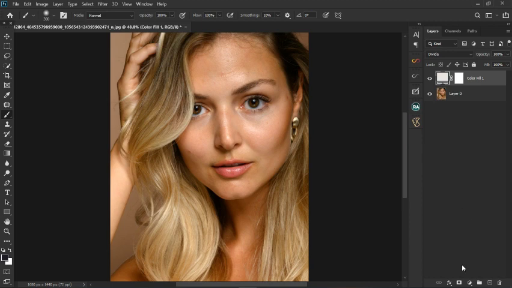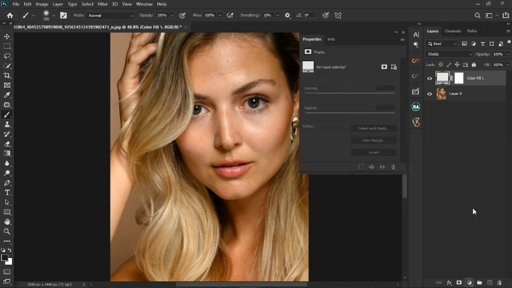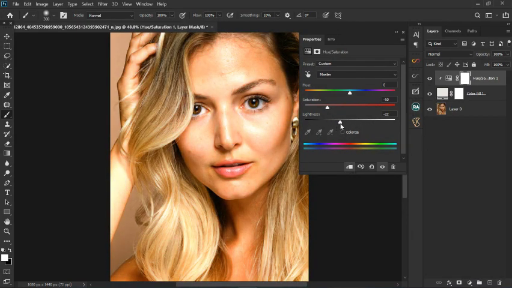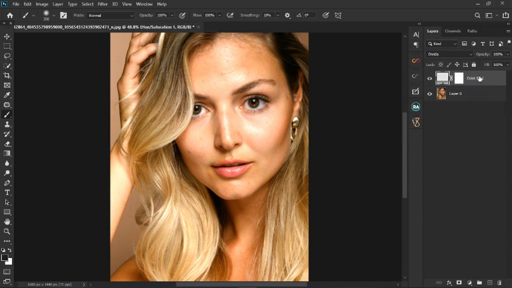Although you can clip a hue and saturation layer on top of it, you can just clip it on the layer below, and then you can mess around with the saturation and also the brightness, as you can see. So another way, if you don't want to use the brightness inside the color, you can use this one. So I'm just going to delete that. I'm okay with the first one.